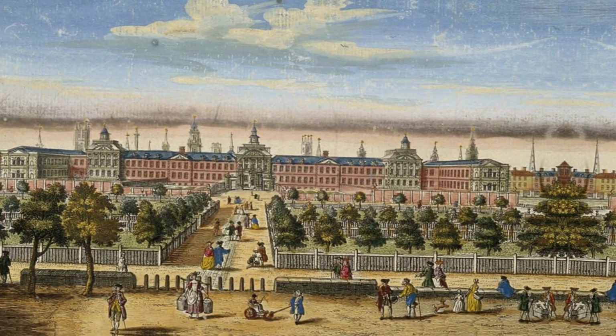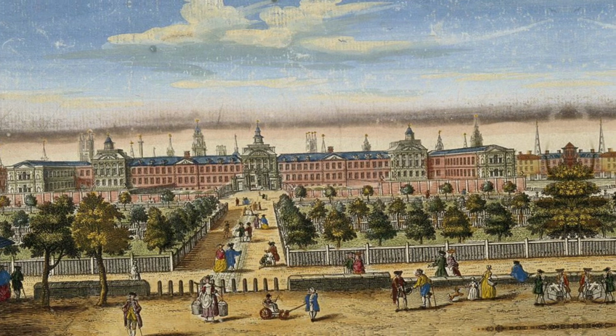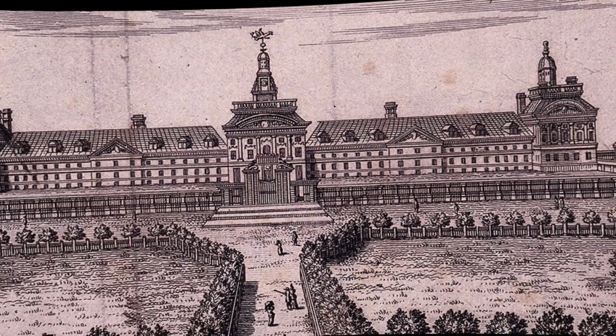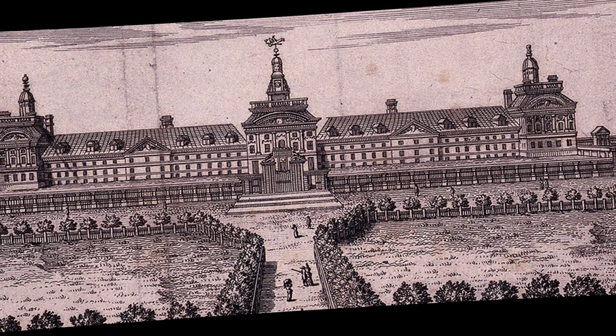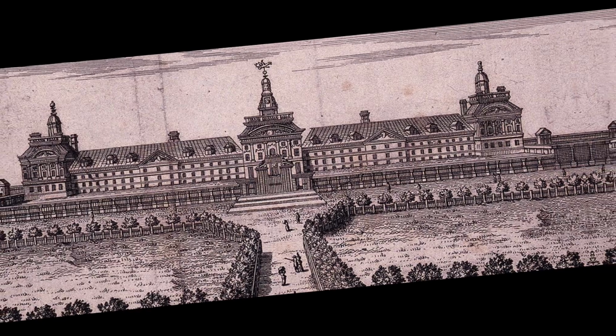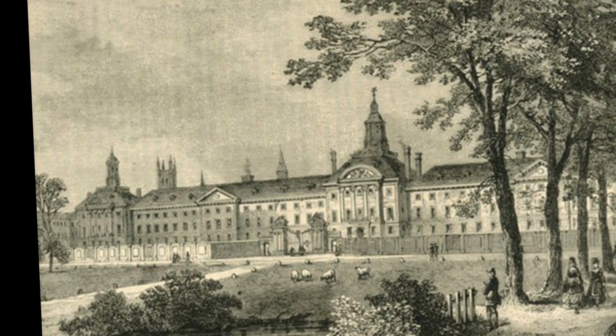Bethlem Royal Hospital was originally built in 1247 in London under the reign of King Henry III. It was originally founded as an almshouse to raise money for the Crusades to link England to the Holy Land. The site is now covered by Liverpool Street Station and spanned 2 acres with just 1 storey. There was a courtyard with a chapel, 12 cells, a kitchen, staff accommodation and a yard for exercising.